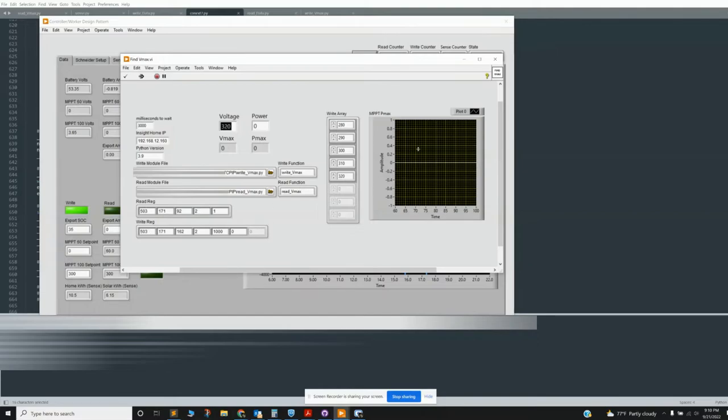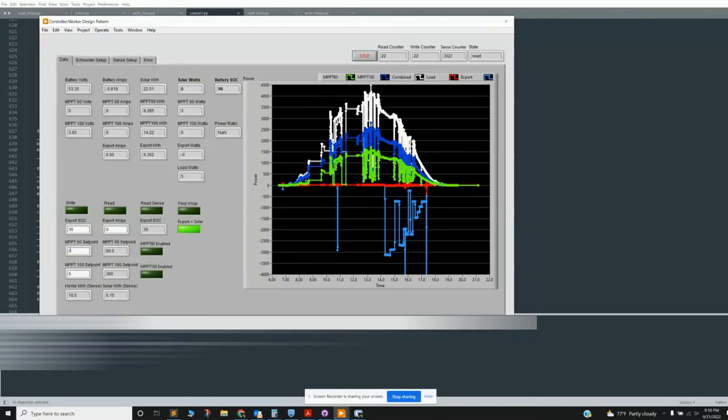It goes through, finds max power, closes, and then puts in a new max power point if you want to enter it. At this point, zero was essentially an invalid point, so I'll just change it back to 90 volts and to 300 volts.